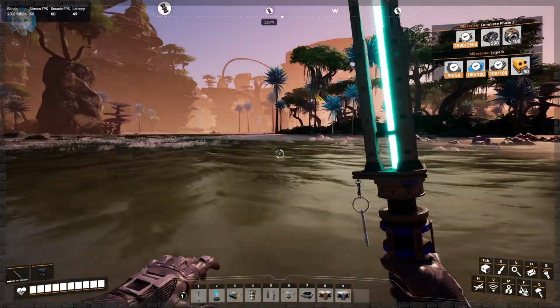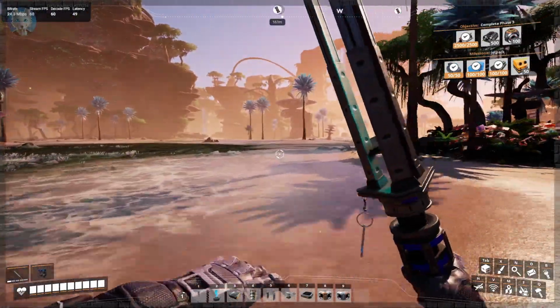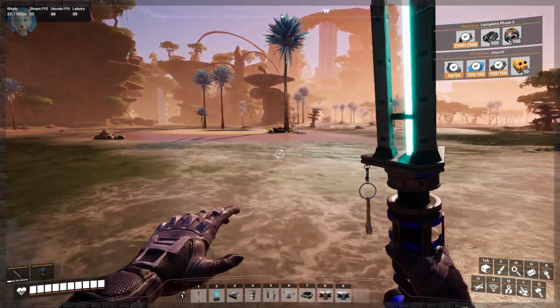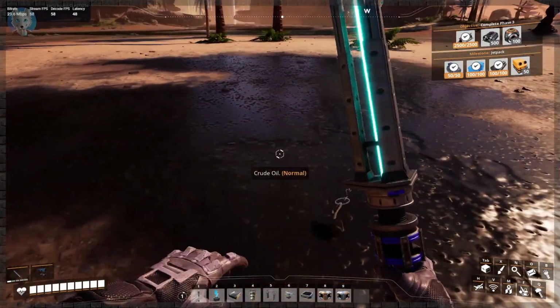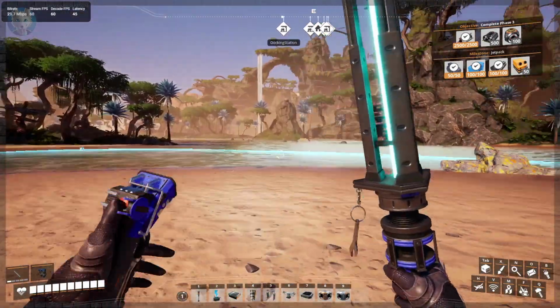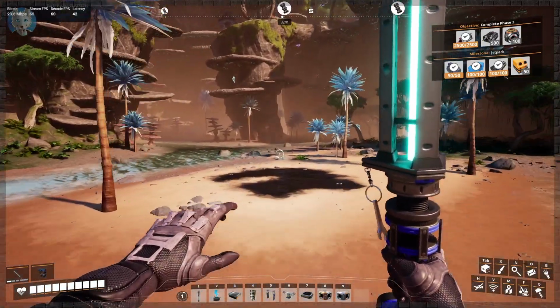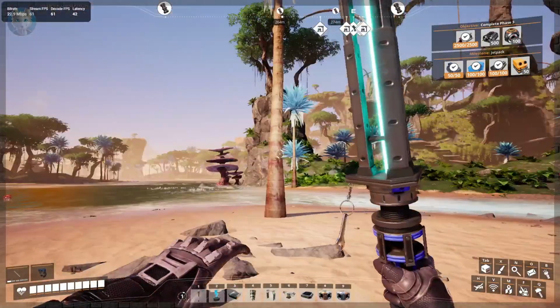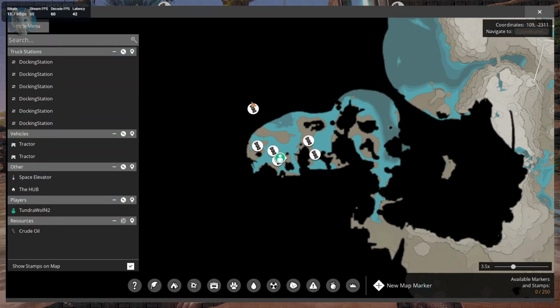Ah, yes. It was here, wasn't it? Yeah, it was around this area. Let's see, where's that pure node at? Here's that pure node. No, that's the normal node. What happened to the pure node? Oh, is that the pure node over there? No, that's the impure node. Hold on, I'm confused now. There's so many oil nodes over here now. Oh, the pure one's way out in the ocean? Impure, normal.